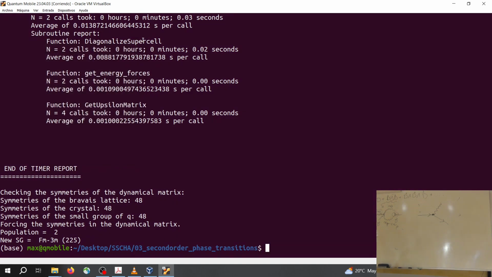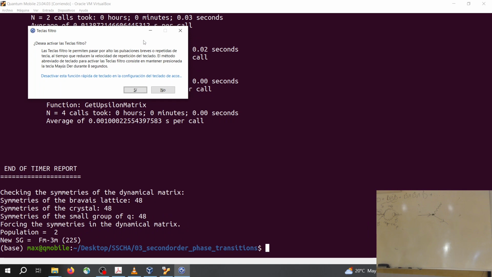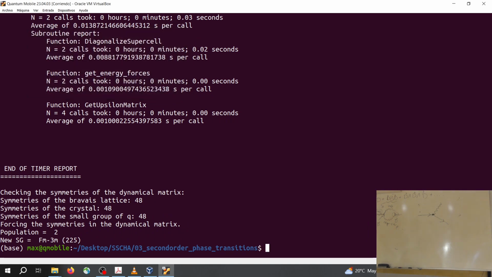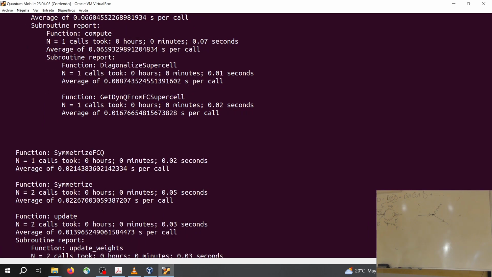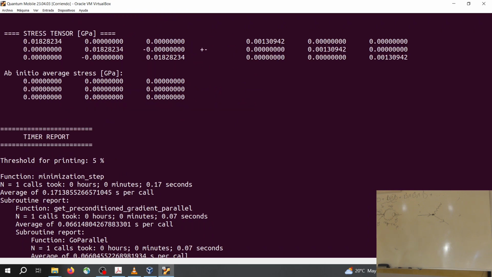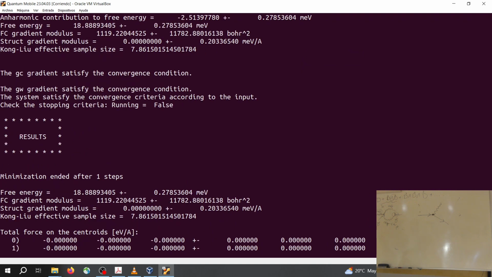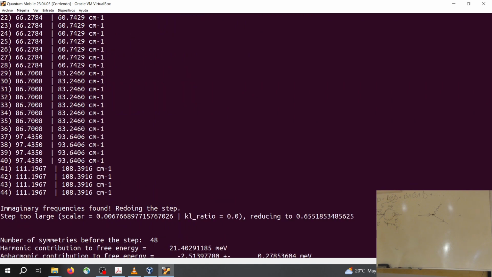So, what is failing here? I'm kind of lost. We have symmetries. We have population number 2, which is not right. Time report. We have the ability on the stress. We have here the first.